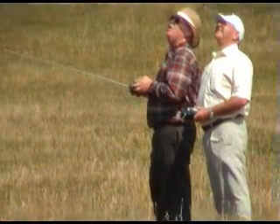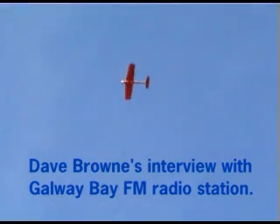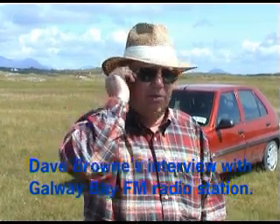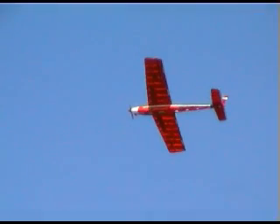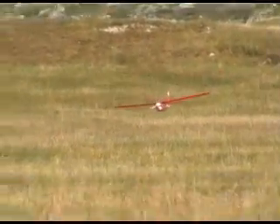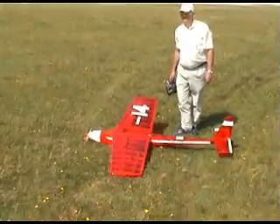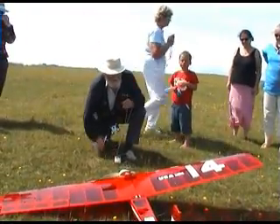He has control! It simply flew all the way over here on autopilot until it was over our heads. We were all looking for it on the horizon, and then all of a sudden someone spotted it — it was almost directly overhead. It did exactly as it was programmed: it got over this point and started to turn, making a racetrack pattern. Through manipulation of some switches on the transmitter, I could wake up the receiver, take over control, spiral it down slowly, shut the engine off, and glide it in for a landing.